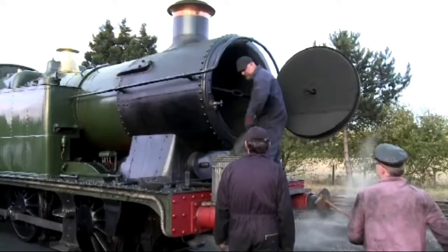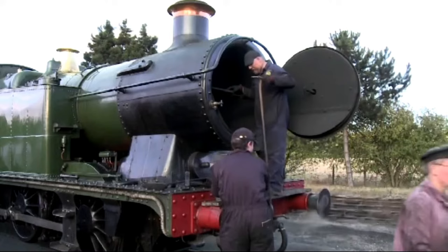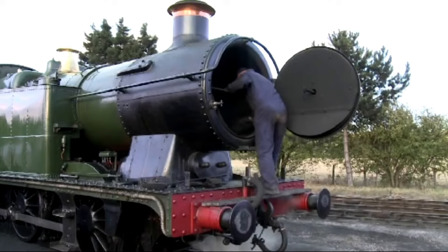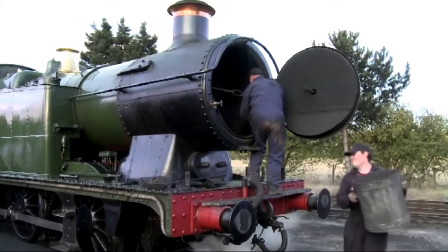5619 was moved to the Flour Mill Locomotive Repair Workshop at Bream in Gloucestershire for a full overhaul in 2006, returning once more to steam in 2008. After running in, the engine was hired to the Gloucestershire and Warwickshire Railway for the 2008 and 2009 seasons, as well as appearing at galas throughout the UK.